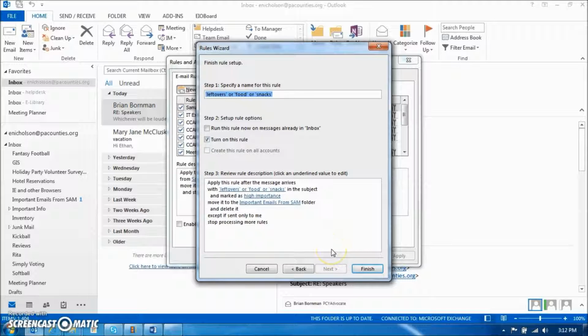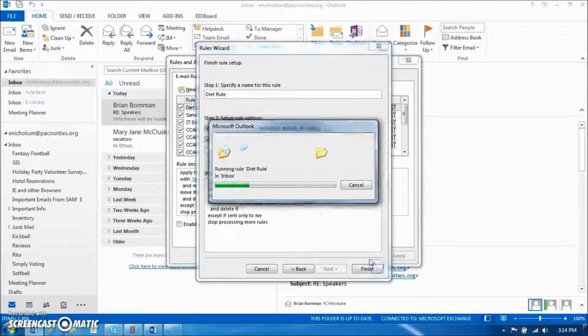Lastly, we need to select a name for our rule, Diet Rule, because I want this email moved to that folder, and I also want it deleted. First, I want to make sure the rule is turned on, because if it isn't, then it won't be running. I want to check this box. I have this rule turned on so that any new email I get will have this rule applied to it, but I also want to make sure that anything I've received in the past will also have the same rule applied to it.